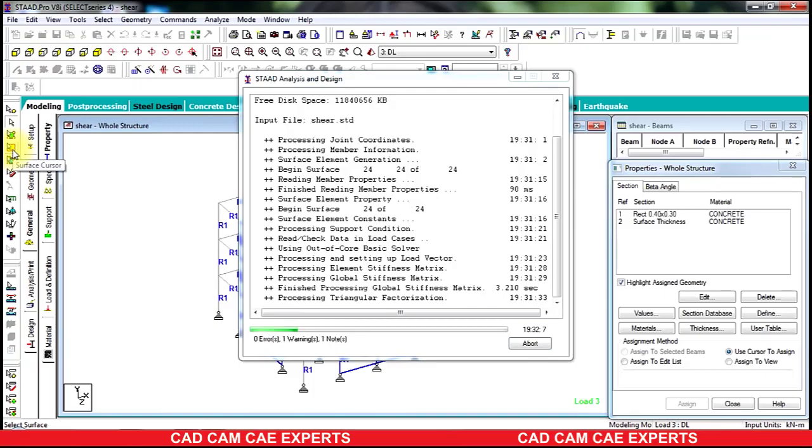This is surface cursor, plate cursor, and this is surface meshing, where you can select directly all those two, and even if you want plates on the roof floor, you can select fill floor grid.